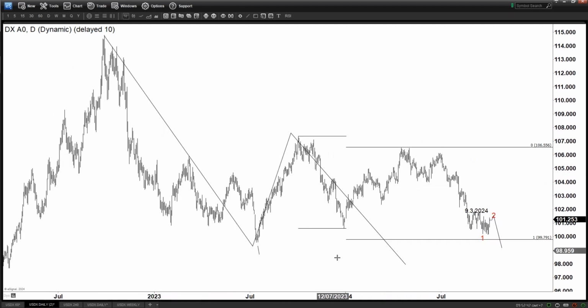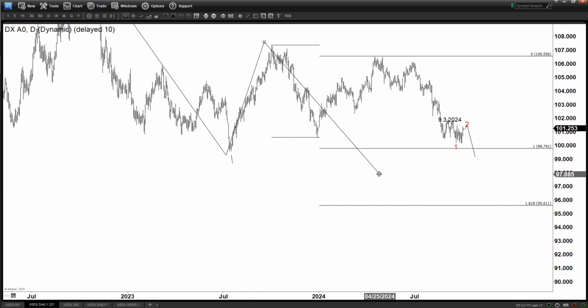So 1, 2, and then 3 is going to go to a full 100% extension if it can break below this low. But for now we have not, and unless it truncates here, which is less likely in my opinion, we should continue to see more downside still in the dollar, and therefore the rally is expected to fail.